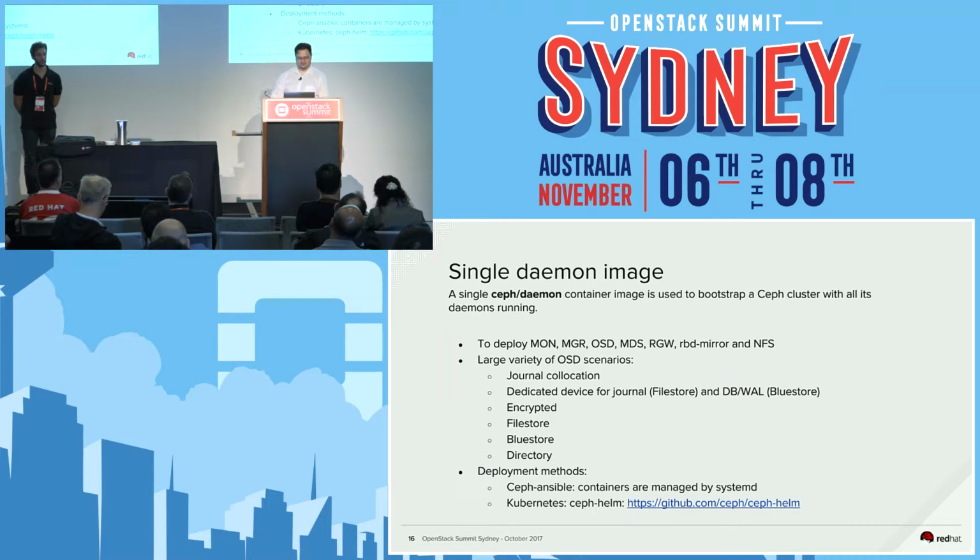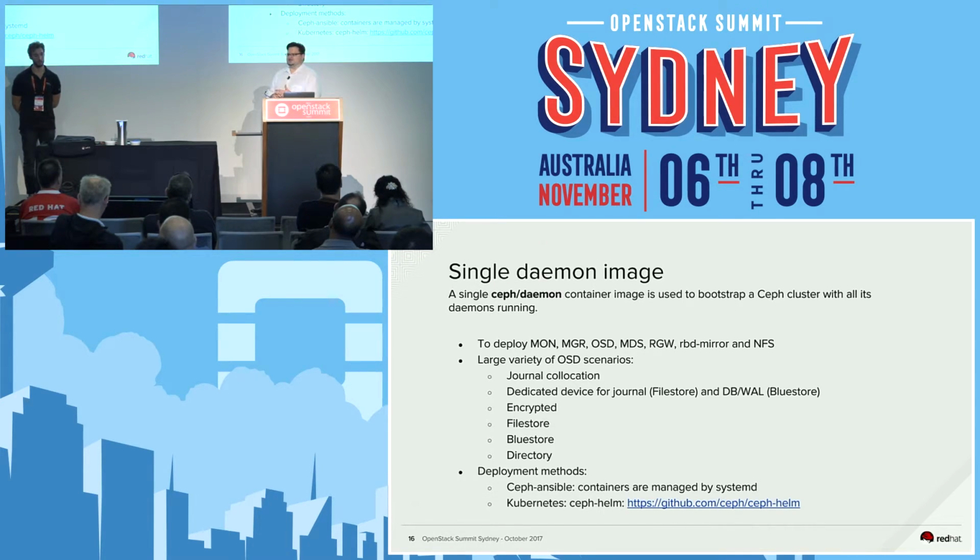So how does this work? Ceph container is a single image. So you Docker pull this image, and then Ceph has actually 8 daemons in the current version. So to choose what daemon you're instantiating out of the image, you pass environment parameters to Docker run. So Docker run the image name, and then all of the environment parameters. And so you can ask for an OSD, ask for a monitor, and so on.